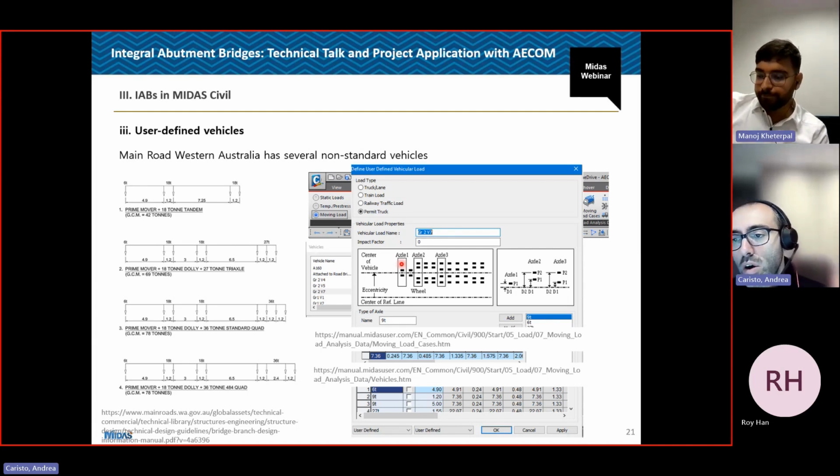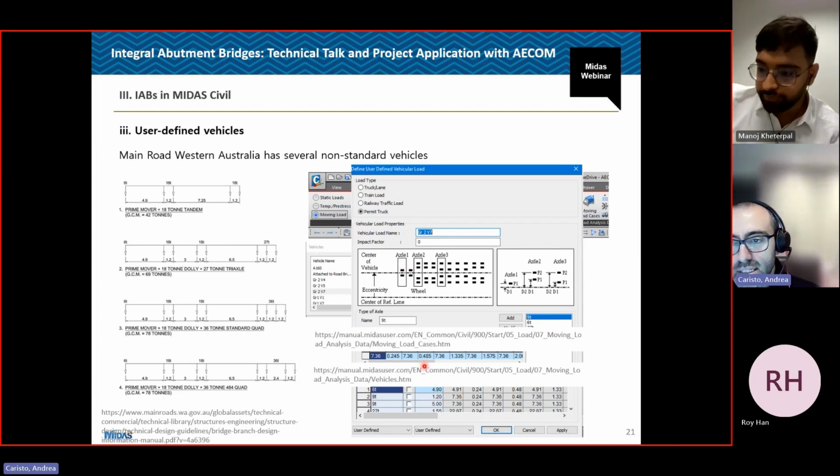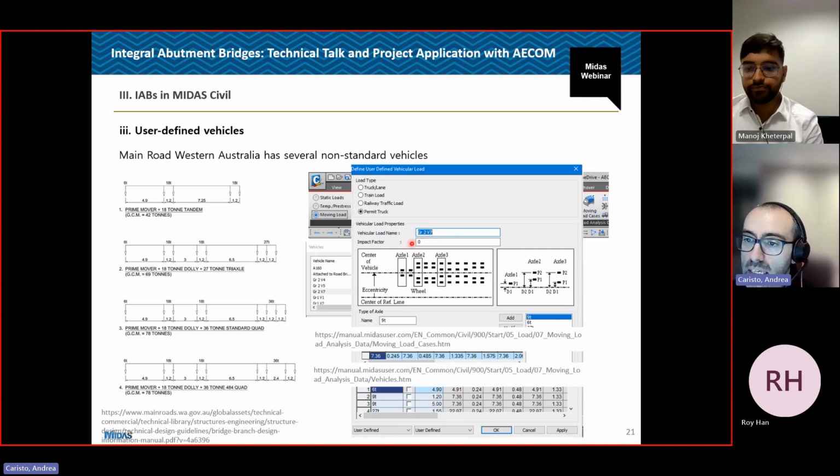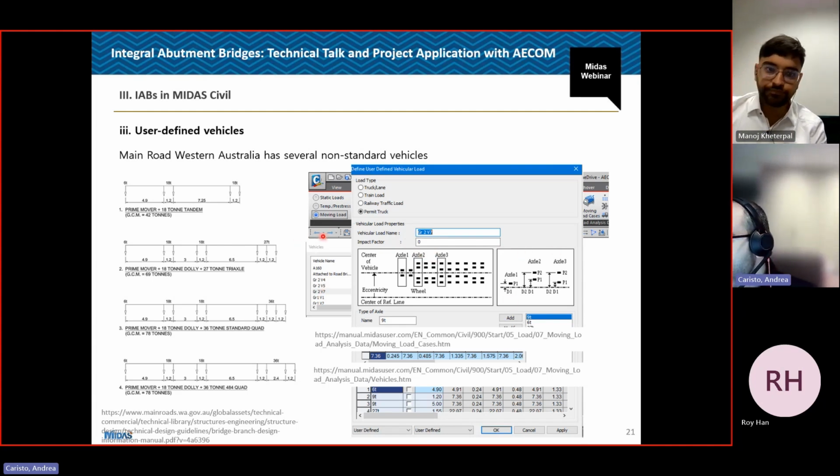While since it's only that difference and the axle loads and distances and all that are the same, it was quicker to run the models this way. But yes, you're right. You could define the impact factor here. That is your IM factor, the dynamic amplification factor. There is also the moving load case where you can define factors in Midas. But yeah, you're very right, it was done in post-processing.